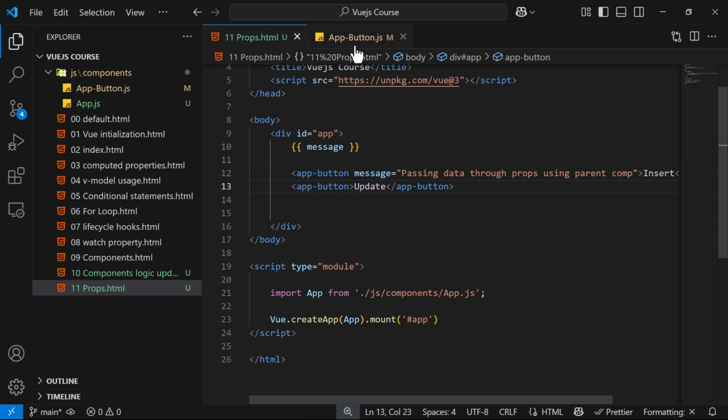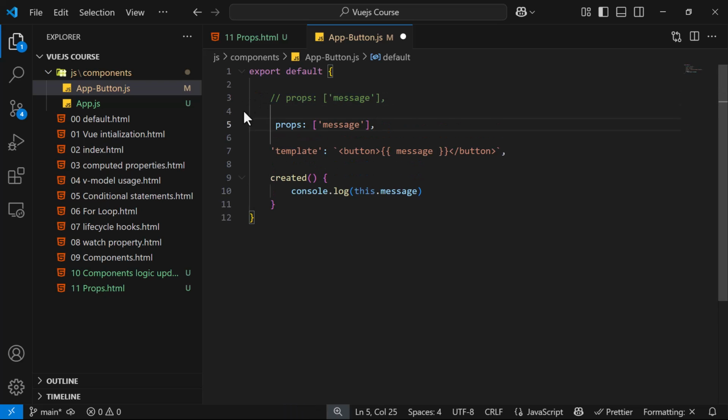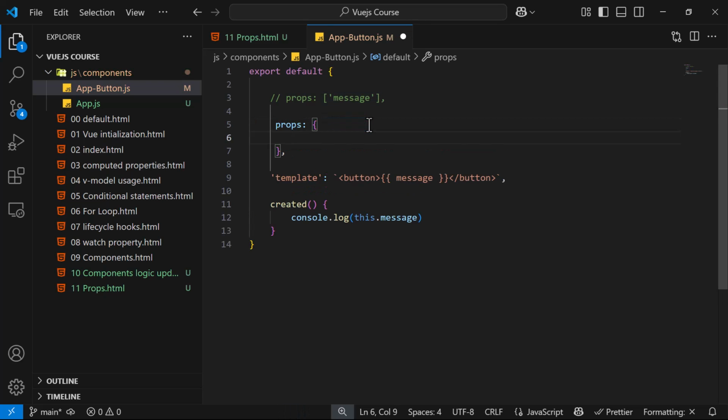So we want to set its default value. How do we set a default value? For that purpose you need to accept the prop as an object. So I'm commenting this out for you. If you have a string value, you can accept it something like this, but if you have an object, then you need to mention something like this.